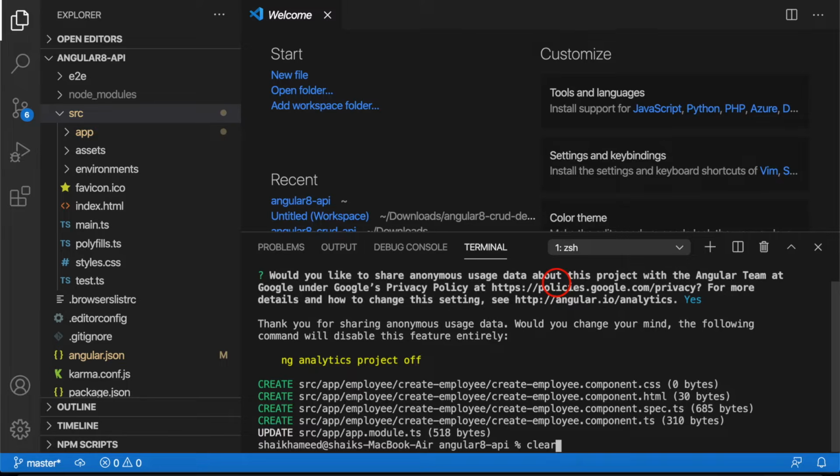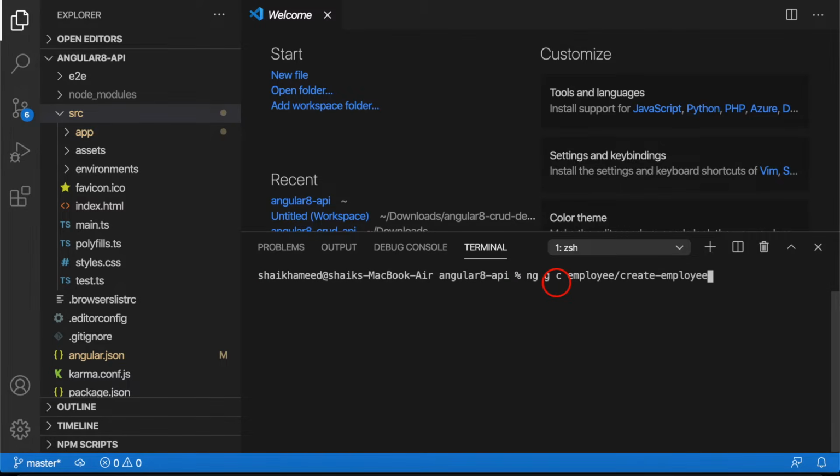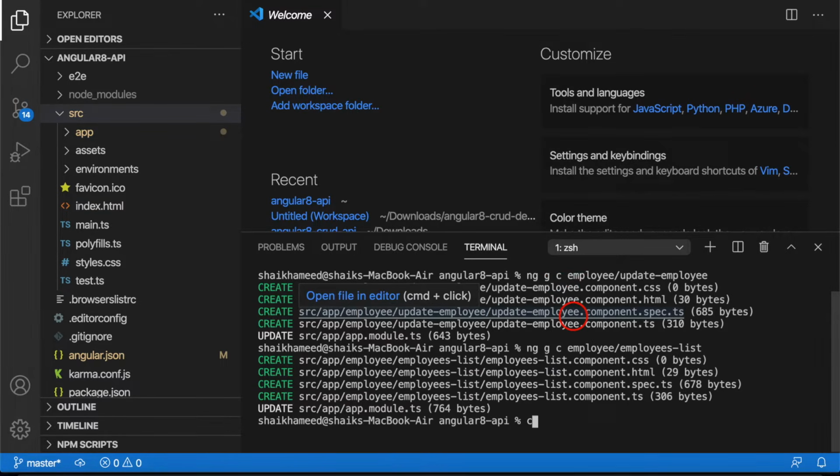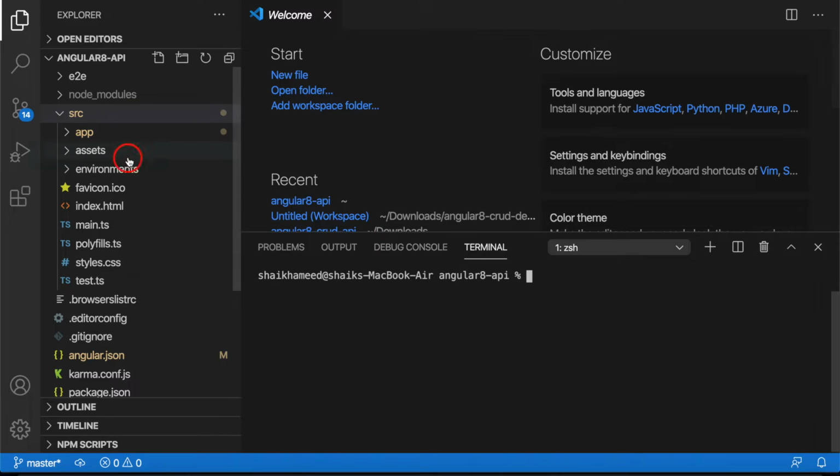It's generated, and I need two more components. One is to update the employee, and one more is the employees list. So these are the components I'm going to generate here. These three components were successfully generated in my project.